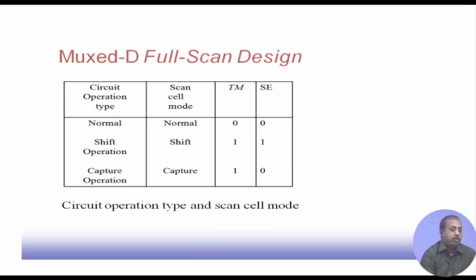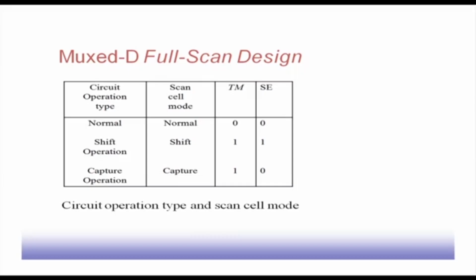Now, of course, since it is a combinational logic, it will do some evaluations, but those evaluations are not meaningful. We are not interested in those calculations. We will only be interested when this shifting is over, and once the shifting is over, we give a hold cycle. In the hold cycle, the combinational logic will evaluate the values, and then comes the capture cycle. For the capture cycle, this test mode is made 1 and this shift enable is made 0. As a result, the values that will be there in the pseudo primary output will get captured onto the flip flop. So, that way this capture operation.